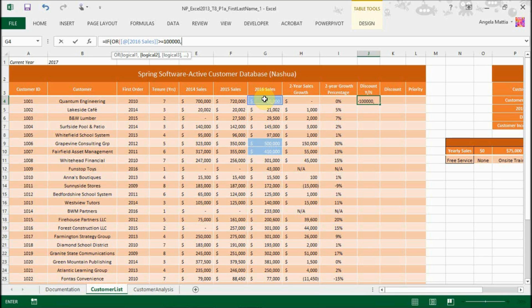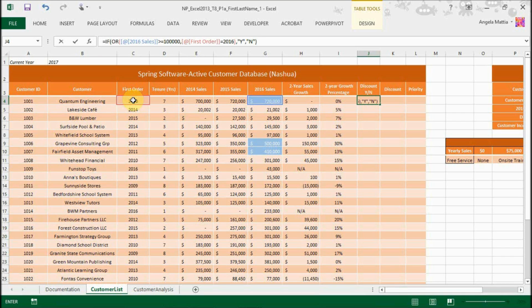And then after checking for 10,000, we check to see if first order, so we click on first order, is equal to 2016. And then we have our closing parenthesis and a comma. And then once we've checked for those two logical tests, we have an opening quote and a Y, comma, and an N for no, with an opening quote and a closing one, and then a closing parenthesis.